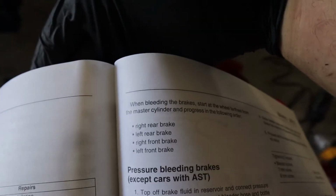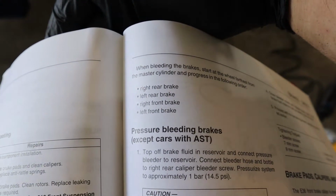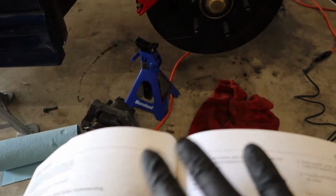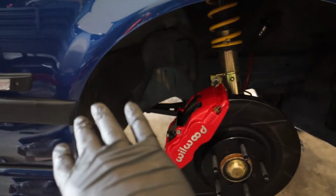All right, so here it is from the manual itself. You start right rear, then left rear, right front, then left front. And if you're unfamiliar, you do right and left as if you're in the car. So the right is the passenger and the left is driver.